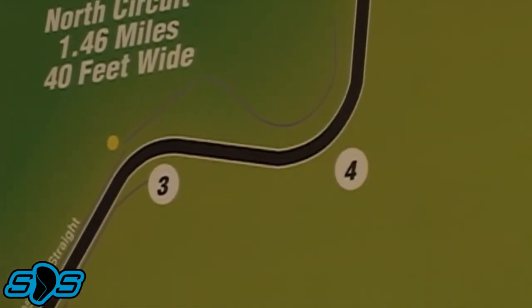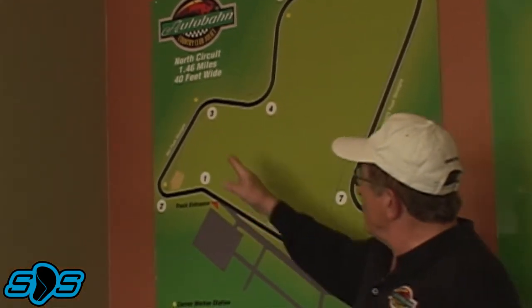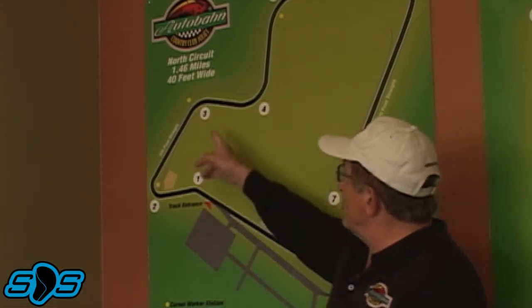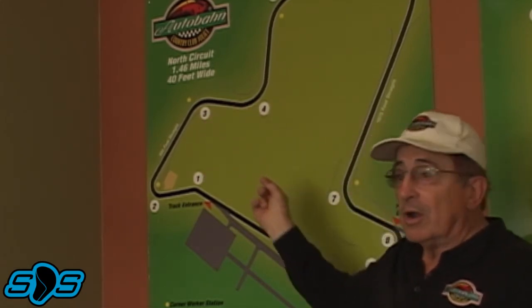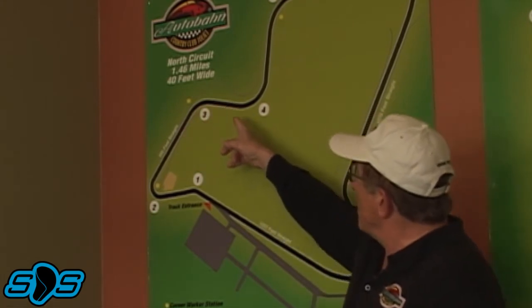A lot of corners on Alan Wilson's tracks, who designed this course, have these combination corners where you have to make a sacrifice or compromise one place or another and not follow the traditional turn-in point and outside apex and track out all the way to the outside. And this happens to be one of the areas where you typically don't get out to the far left coming out of 3 because you want to get set up for 4. And in most cars, you don't have to get to the far left anyway.